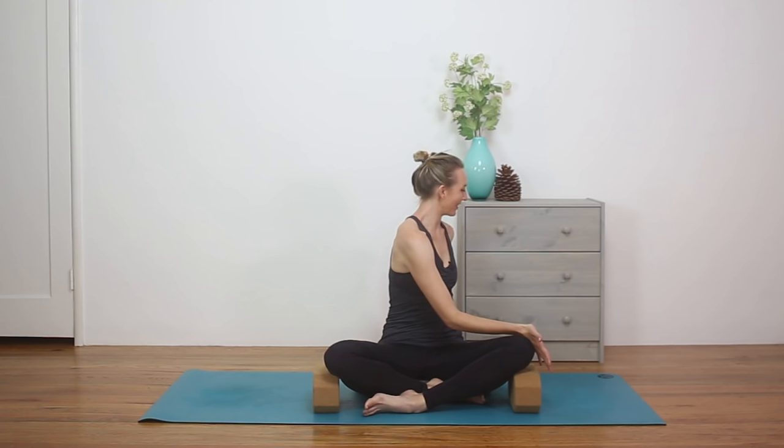Now add on the occiput, the place where your hairline meets your neck, drawing away from your tailbone. So as the low ribs navigate to the space below your navel, the back of your neck gets even longer as you play the twist and let your knees really be supported by the blocks. Final breath.